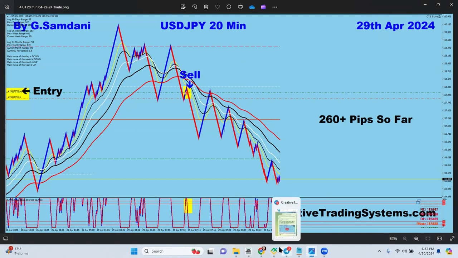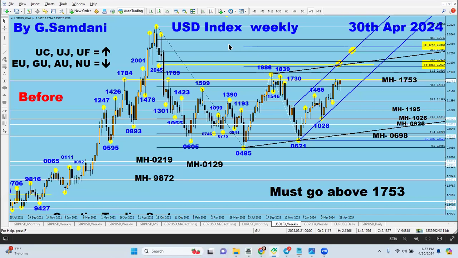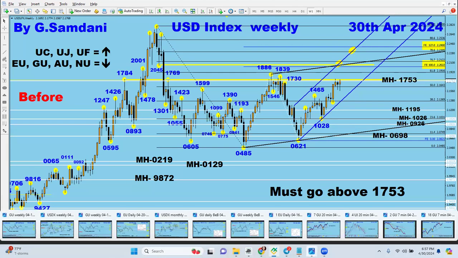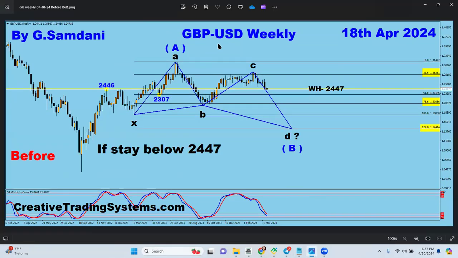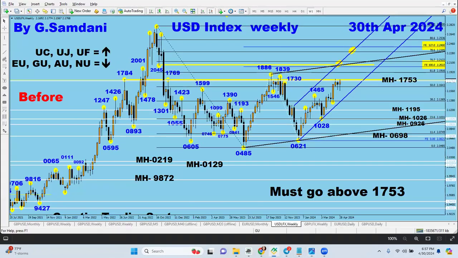So what I'm saying is that the USD index, pay attention to this level, 1753. If we break, it looks like we're going to break, and I was expecting that it's going to break, then it will go up and USD is going to get strong. This thing will go down. Now, if Euro USD will go down, where the heck is it going to go? And what kind of chart do I have for that? And that's the one that I opened earlier. And if USD is going to get strong, this thing is going to drop. Let's go take a look at the live chart.